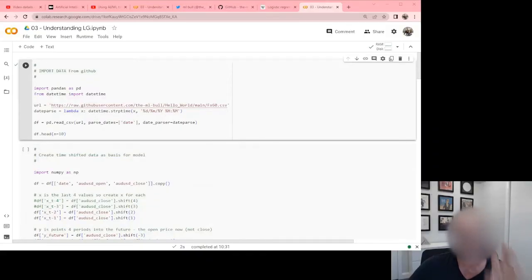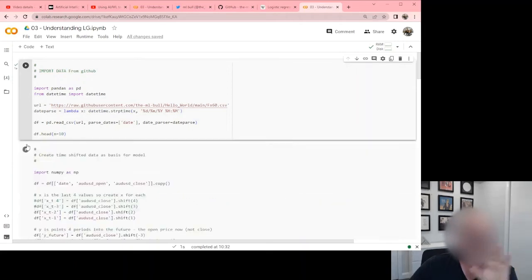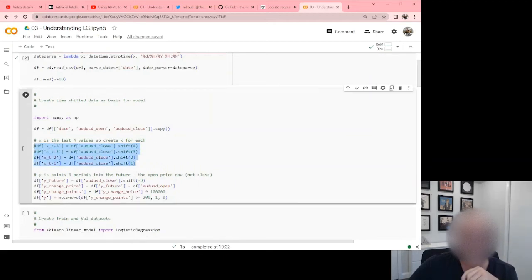All right, so let's see this in practice. Let's see this in action. And this is the same code we've always used. There's nothing changed here. We're just going to import our raw data. If you remember our 60-minute time frame, and it's exactly the same as we've had previously, no change. Then we're going to create our time-shifted features, xt1, xt2, etc. But the difference here is we're just going to limit it to 2 features. You see I've just commented out the third and the fourth.